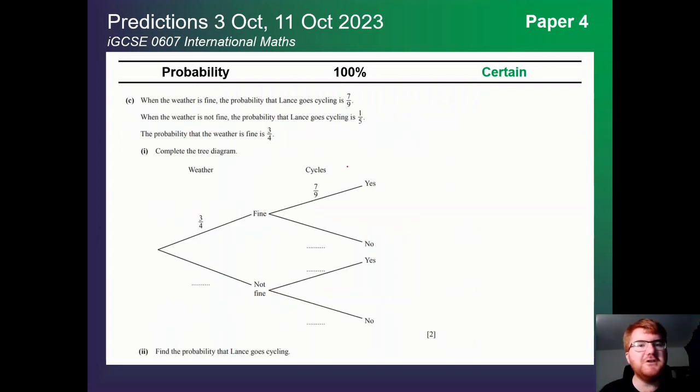Probability, I mentioned it's also certain on the paper four. Again, this can vary. So it can come after a set Venn diagrams question. It could be a standalone question here, like a tree diagram. It can also appear in other topics with statistics as well. So probability is pretty certain to come up. And if it does, you need to be aware of the different ways it can appear.